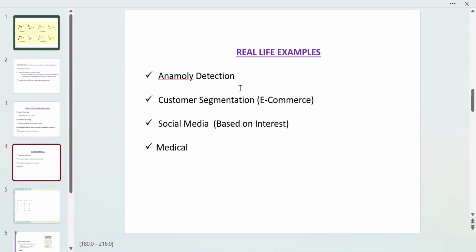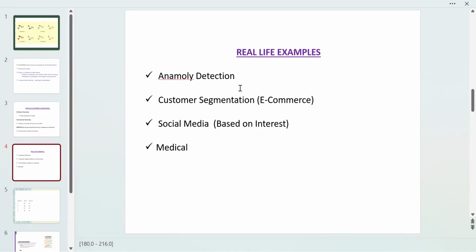Some of the real-time examples of clustering is anomaly detection. You can identify and detect anomalies. So in computer networks, there is captured data, and many services are running on the server. If you're trying to capture the packets, and you want to streamline which are anomalies and which are normal, you can use a clustering algorithm to classify the anomalies.